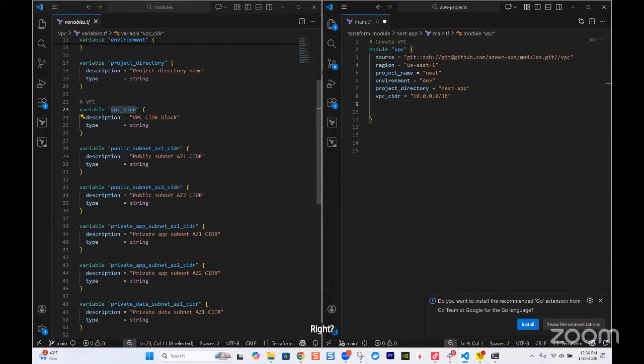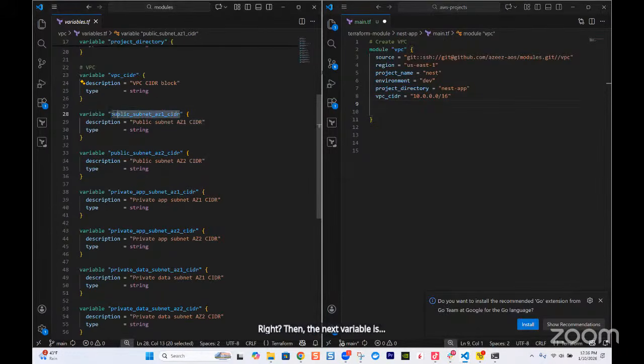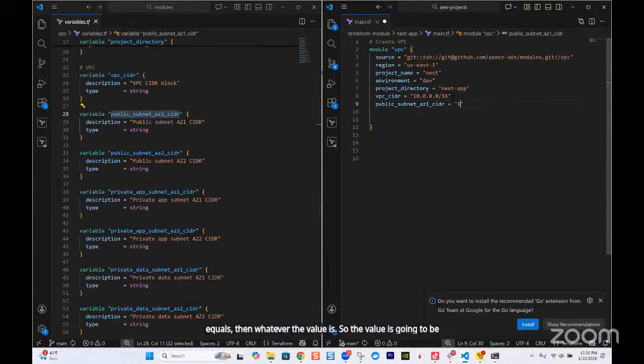Then the next variable is public subnet AZ1 CIDR block. Copy it and paste it here, equals, then whatever the value is. The value is going to be 10.0.0.0/24. Then press enter again.